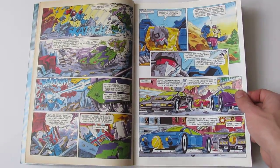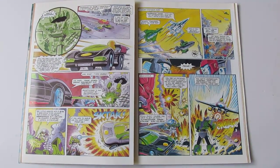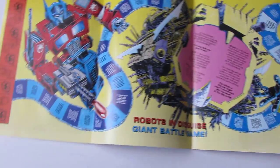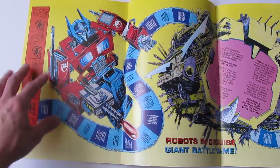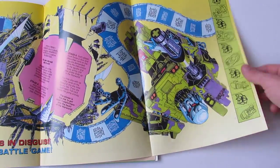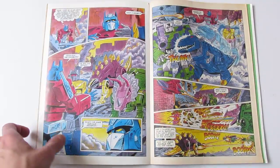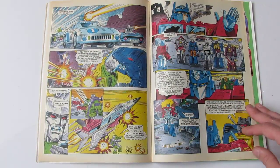Grimlock is shown again in his Generation 2 colours. I don't think he was done in those colours in the American strip — I think he was more the original colours, not the garish neon early-90s look, because everything had to be neon. This time the central pages fold out into a game, which is kind of cool. I guess with each square you land on there's a different task to do — the Warworld in the middle with Megatron outside. The central pages were always glossy, whereas the rest was just a more regular rough paper. This was the UK original story with all the Dinobots involved — I think Simon Furman wrote these stories.